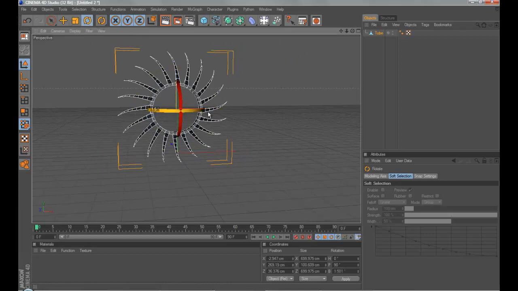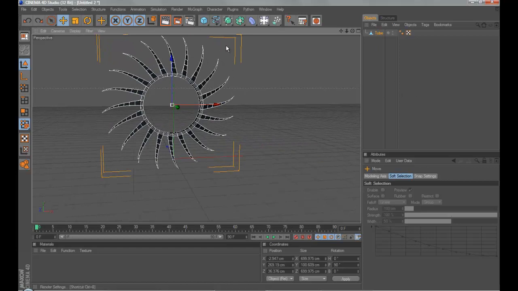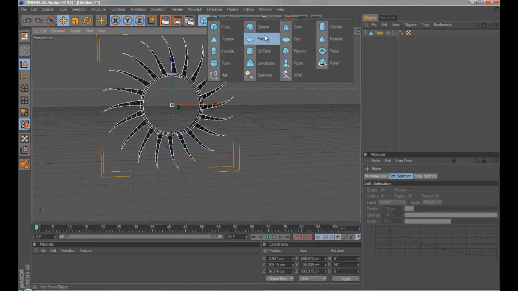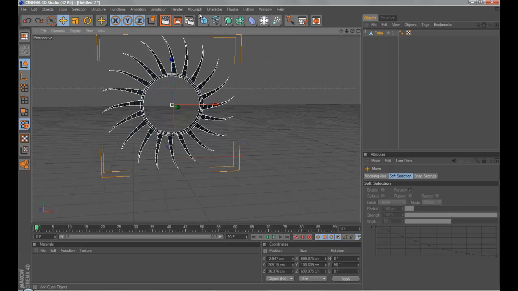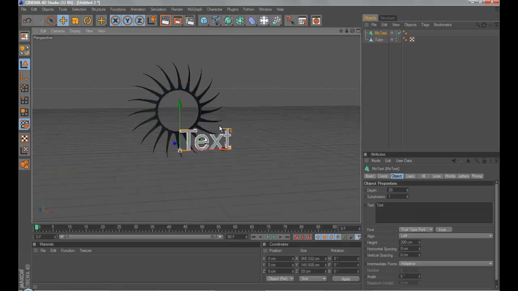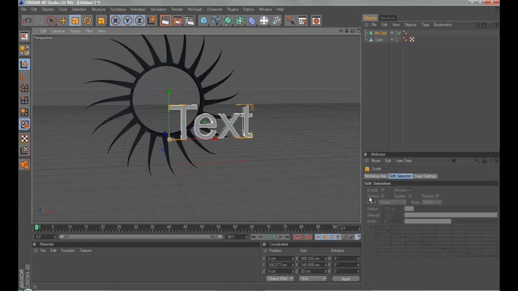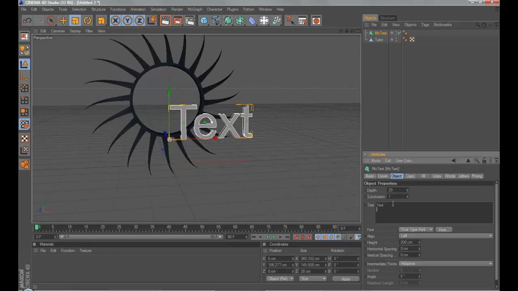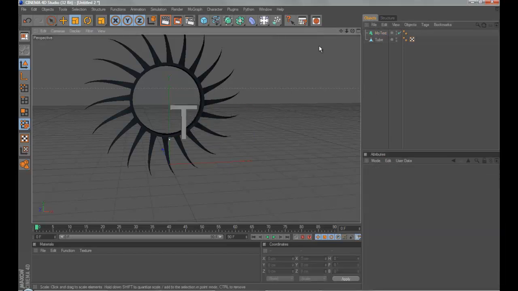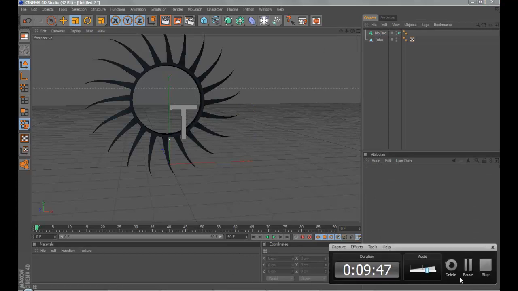Rotate and all that. Alright, what you're gonna do is say you have something in here. Say you want something in the middle, so I'll go More Graph, More Text. Where's that? There it is. Just add a letter T. Oh, T for whatever, tutorial or facts or something. Add a T, you just drag that.